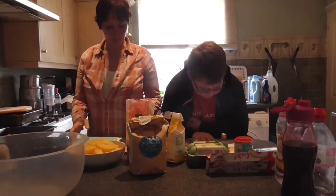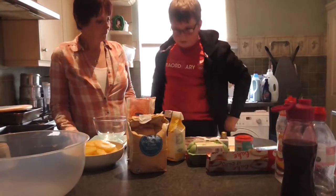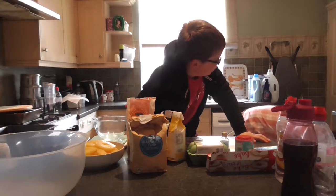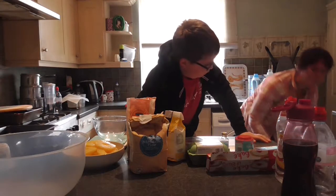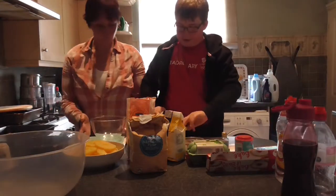So, we've got to do the topping bit first. Alright, step one. We've got to weigh out some ingredients for the topping. Okay, 50 grams of soft butter. Oh, we've got the butter out. You will need soft butter. We've got special butter for baking cakes. I also use it to make cookies.